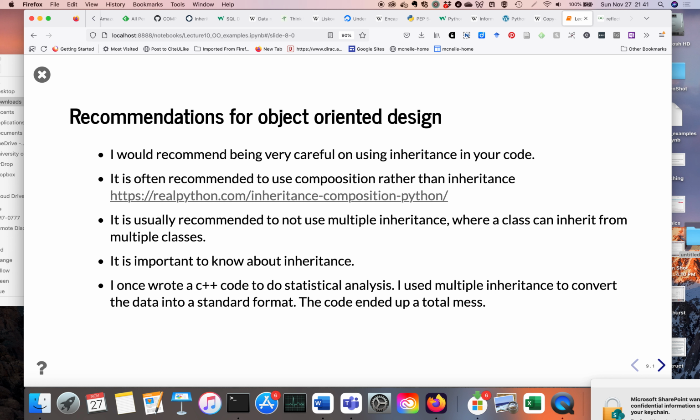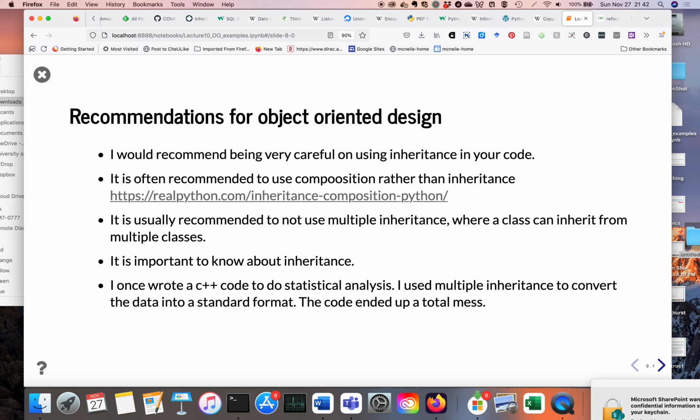In fact, a long time ago I wrote C++ code to do statistical analysis, and I used multiple inheritance to model the way the data flowed through the code. Frankly, that ended up a complete mess, partly because I was trying to cram the data analysis into this inheritance framework, and it wasn't a natural fit.